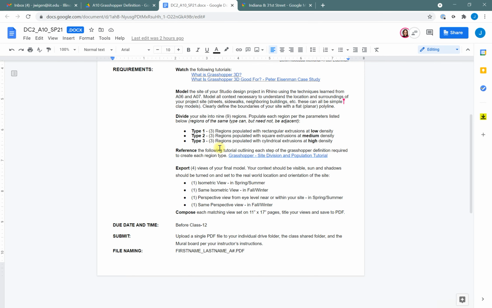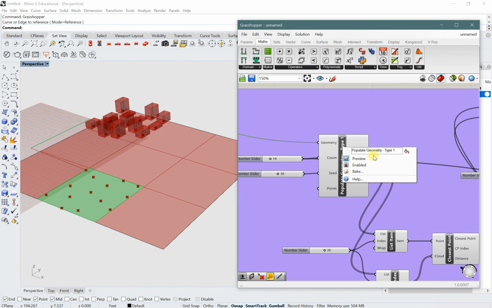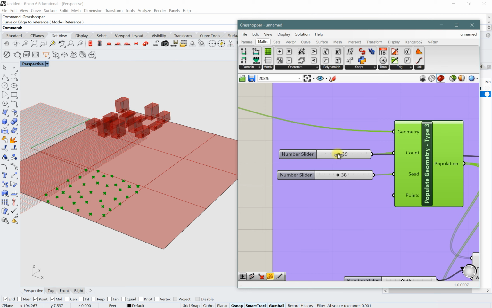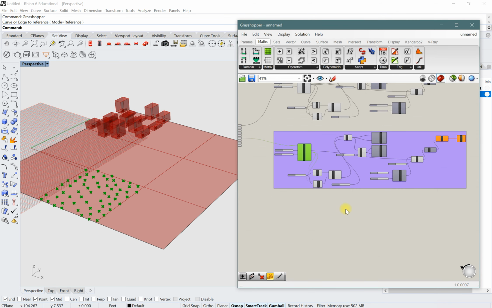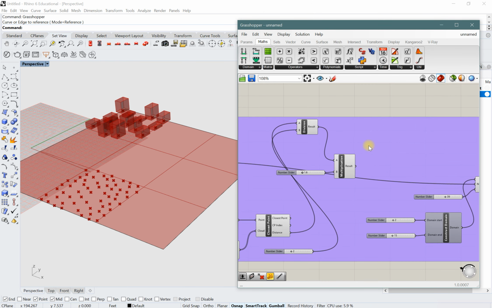And also our type 3 is the most dense, right? High density. So right off the bat, I could rename this type 3. And I know my density needs to be much higher than the first type that I did. And I can probably get rid of these for now since I'm not centering a rectangle anymore.